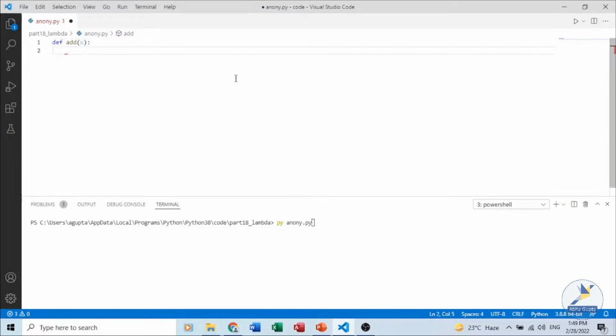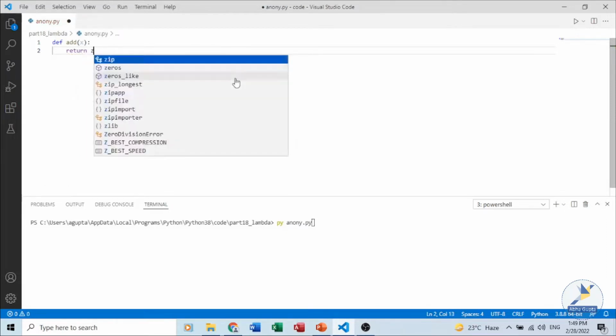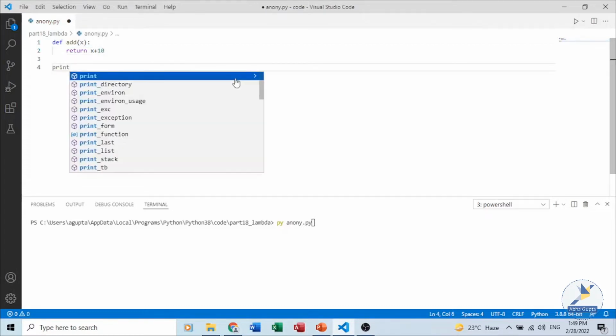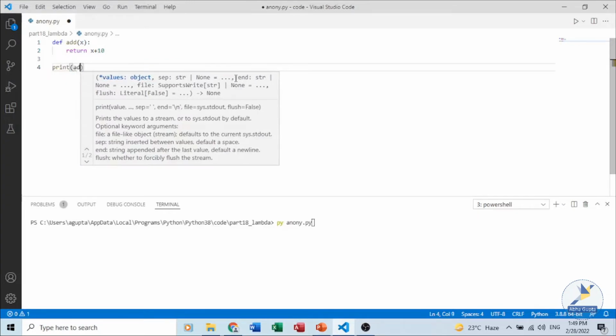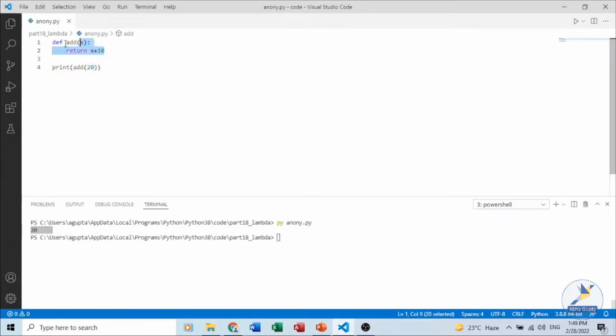We have an add function where we are passing an argument and we are returning x, the number, plus 10. And if I write print and I call add and I pass 20 to it and print the result, you could see we got 30 as an answer. Using the def keyword, we have written a function.